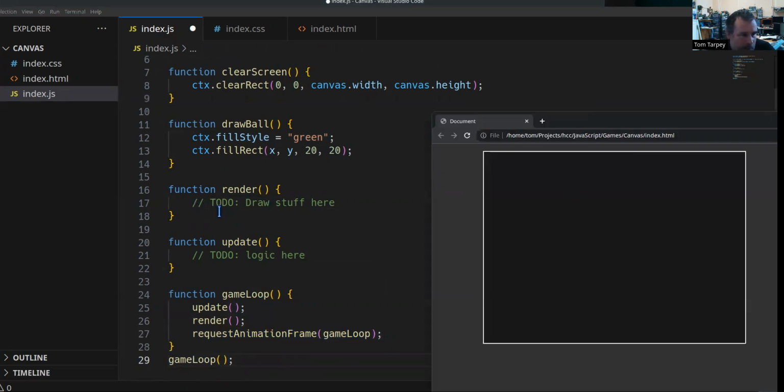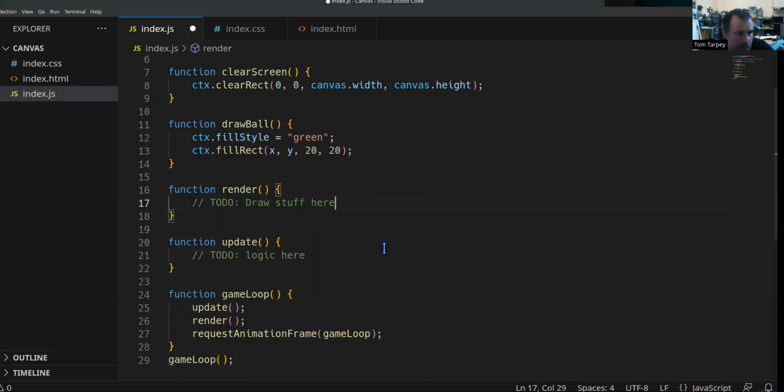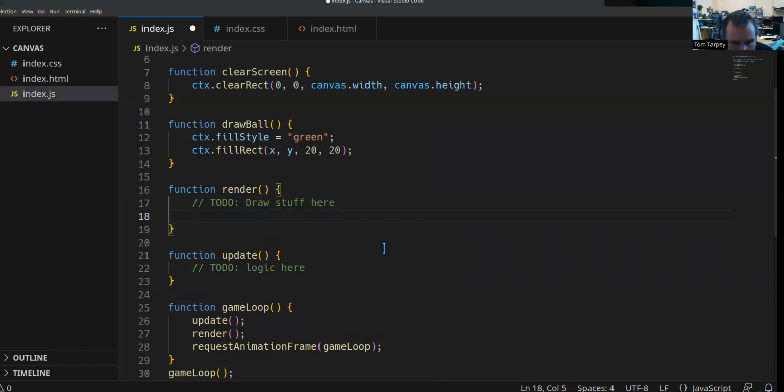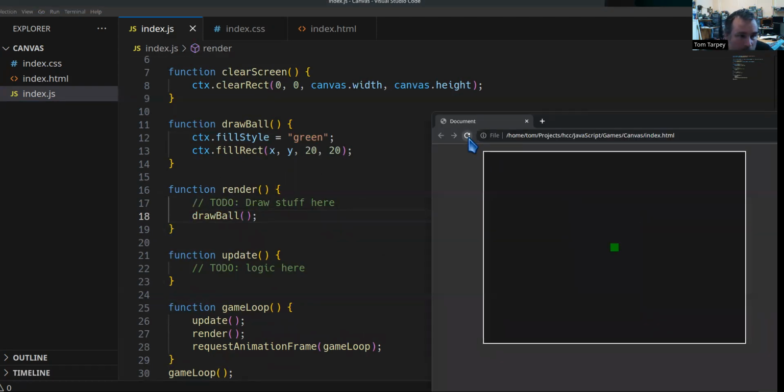Now, the thing at the moment with this working looks like, if I refresh the page, that's it. It's just got this general canvas here. I've grayed out the background here. I've got a darker gray as the background for the canvas, and I've given it a nice 2-pixel white outline, so you can see where the canvas is. At this point, we want to render some ball to the screen. So we could draw the ball, couldn't we? Let's save that. Now let's take a look. We refresh the page, we have a ball.